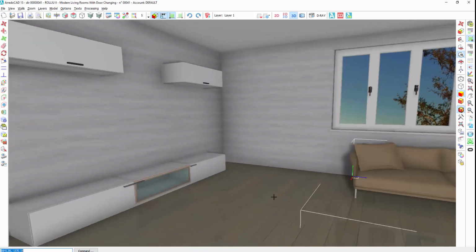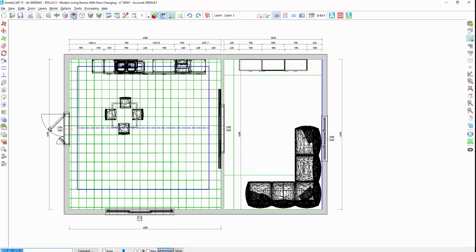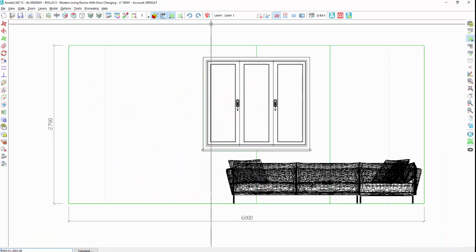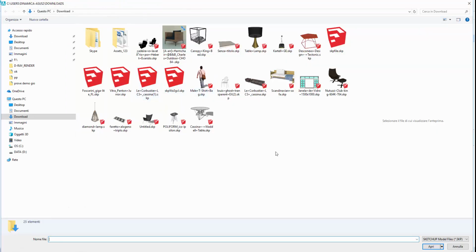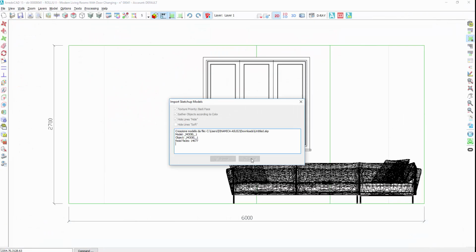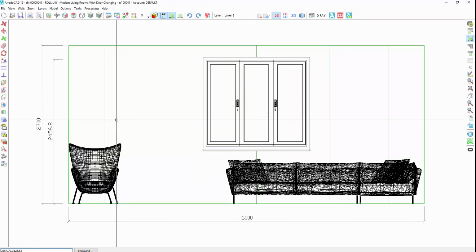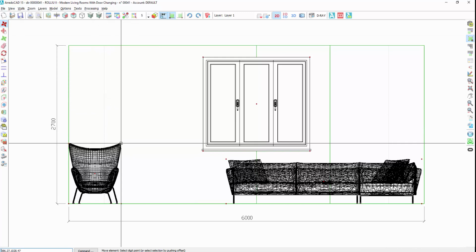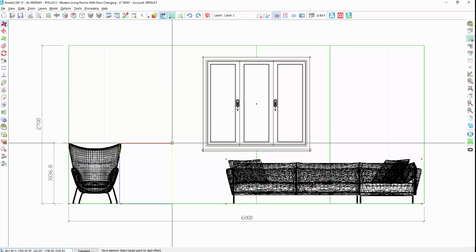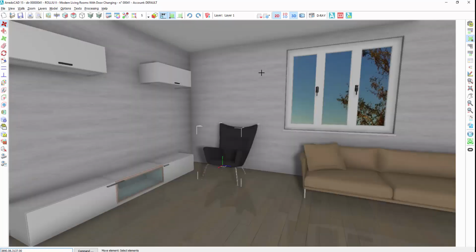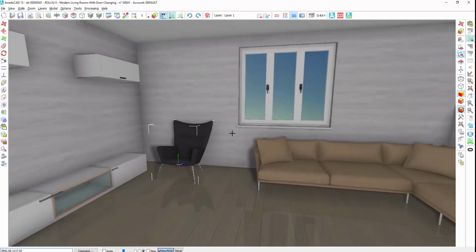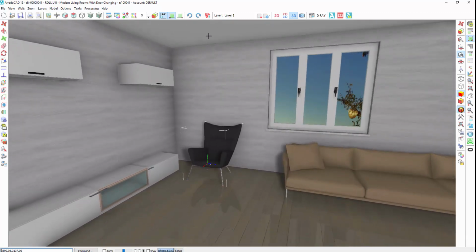Now what we can do is, for example, to insert here a 3D object imported from SketchUp. So we browse our elements. Here we have, for example, maybe this chair. We can insert it. We confirm importing. We can move our chairs, maybe here. And then we can check what we have done. So here you've got our chairs, an imported element.